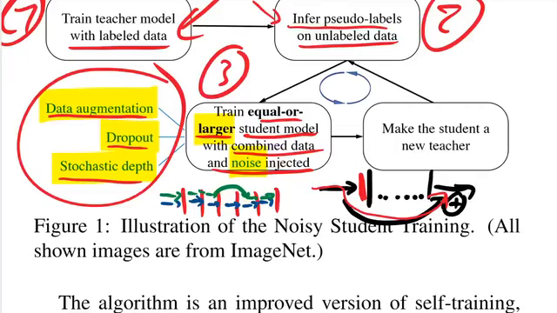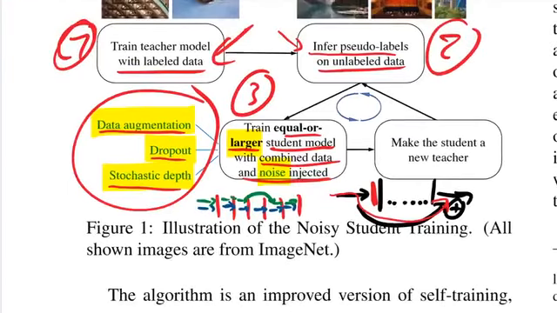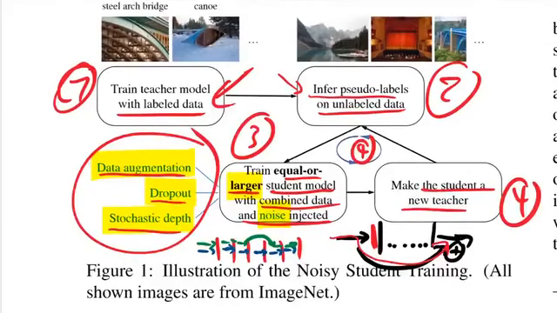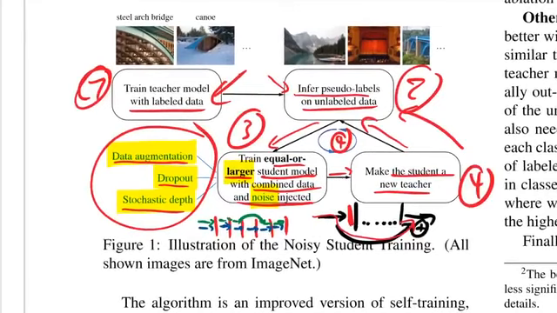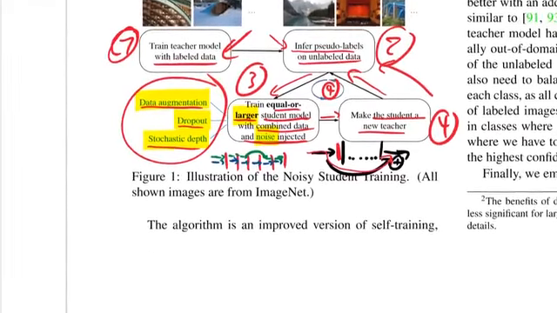They train the student model. And then fourth, and this is what we didn't have before, make the student a new teacher. So now you can iterate. You can use the student model that you just trained to again label the unlabeled data. And then you can use another student model, again under the influence of noise, to train from that student model, and so on. And you can go on. They do up to about three iterations of this, where they always take the student as the new teacher, and then use a new student model to train from that teacher. And they get better and better as they do this.